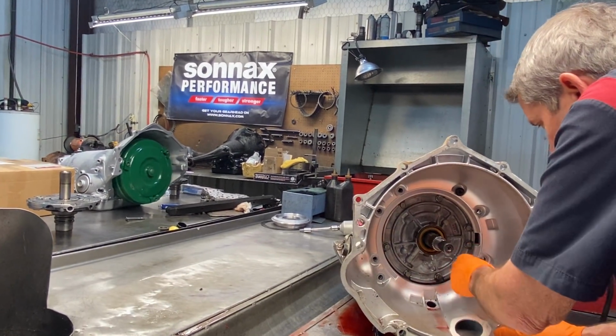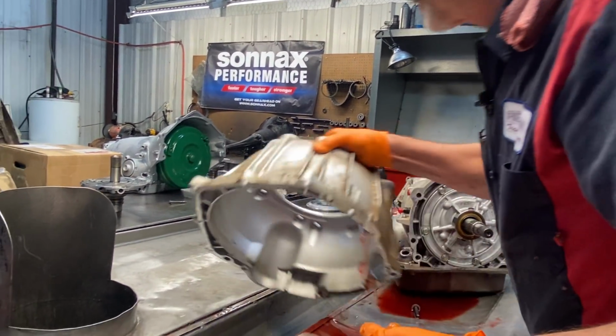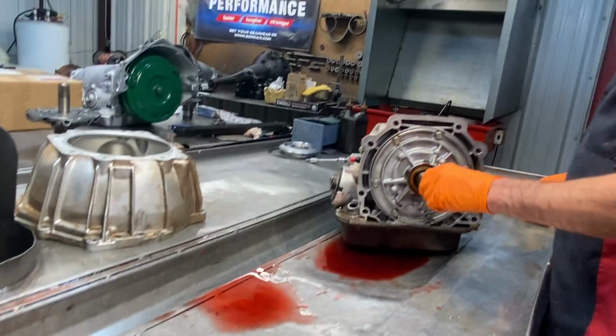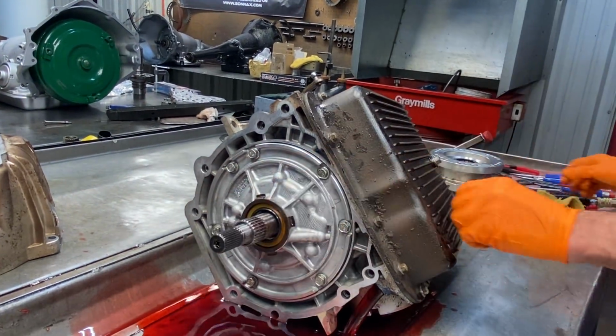Normally these bolts don't come out easy when somebody else has put them in. Normally they're over-torqued and it usually strips the Torx end out of it. Got a nice seal retainer.